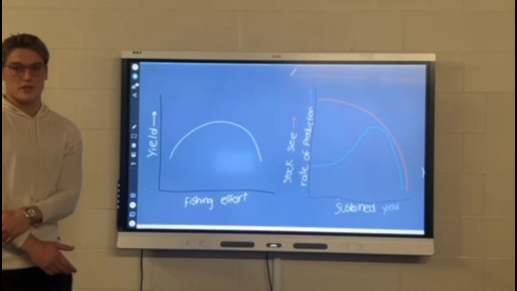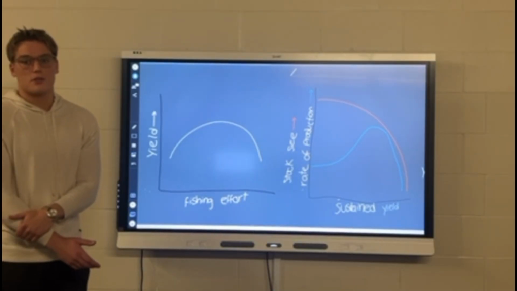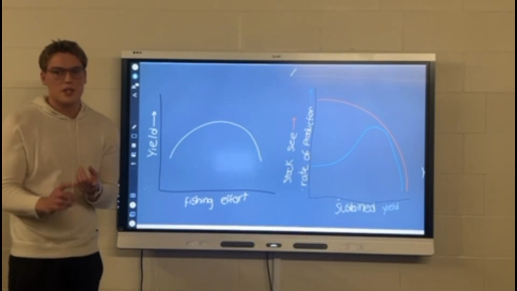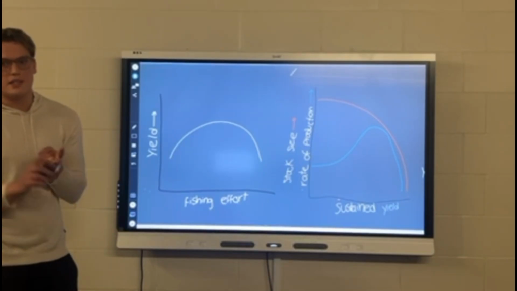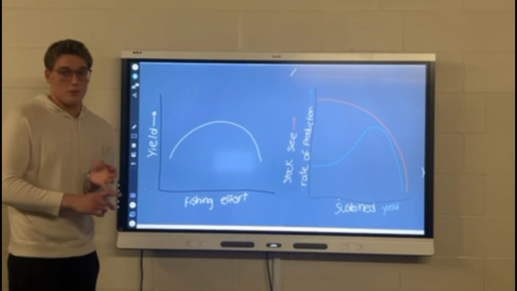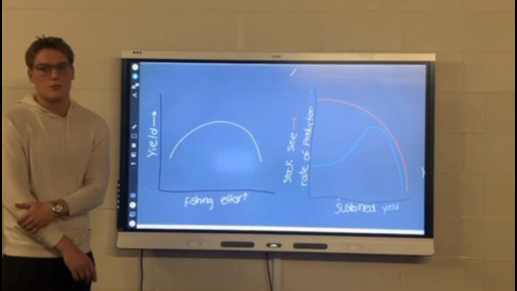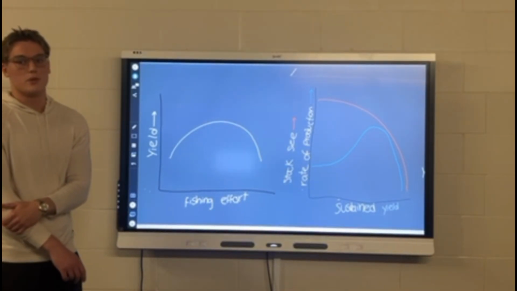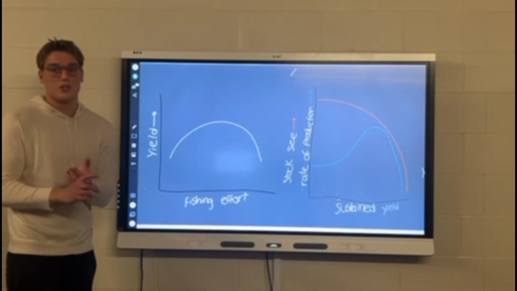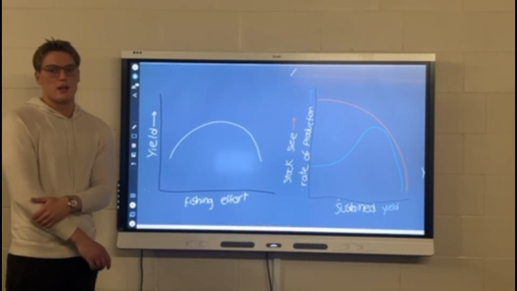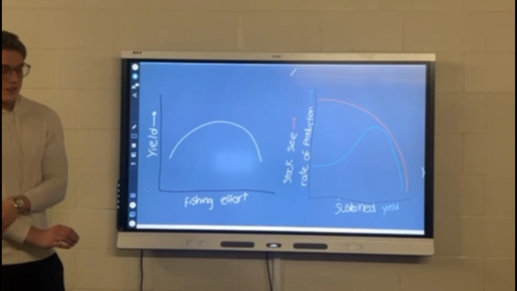So why is the MSY hard to measure? Determining the MSY is difficult. There are too many factors that can shift it, for example climate change, ocean temperatures, disease outbreaks, and environmental disturbances. So understanding the maximum sustainable yield is essential if we want oceans to stay productive, ecosystems stay balanced, and fisheries to last for generations.